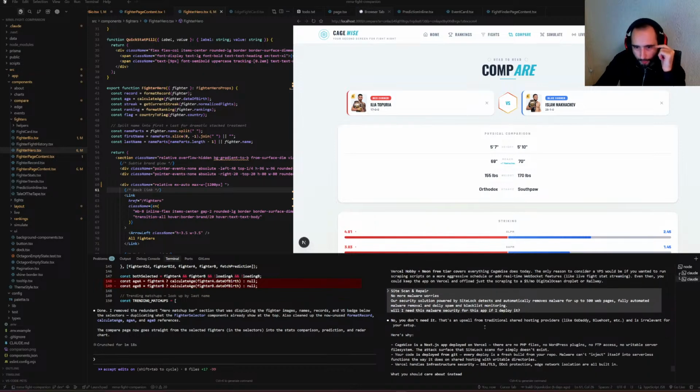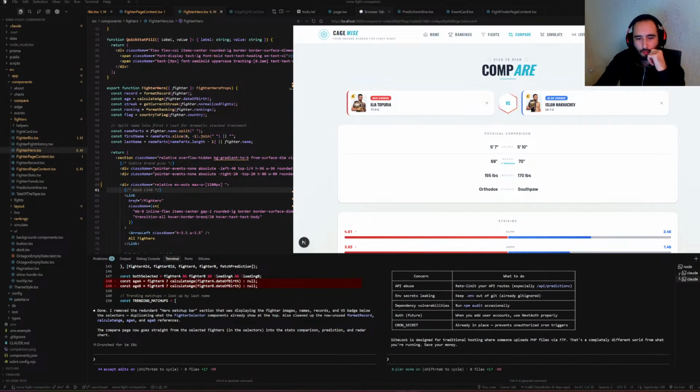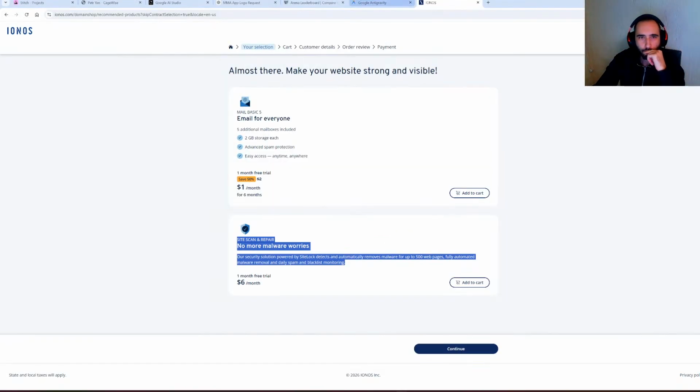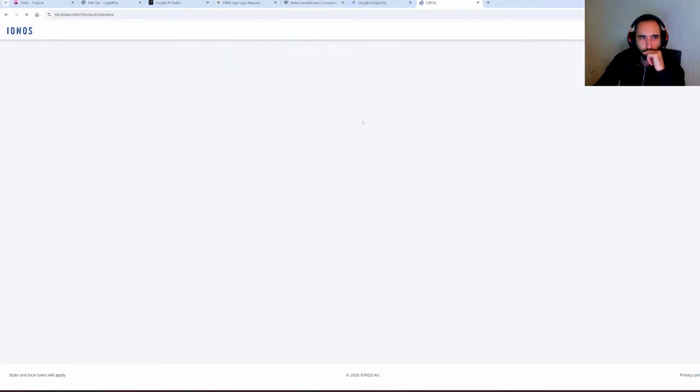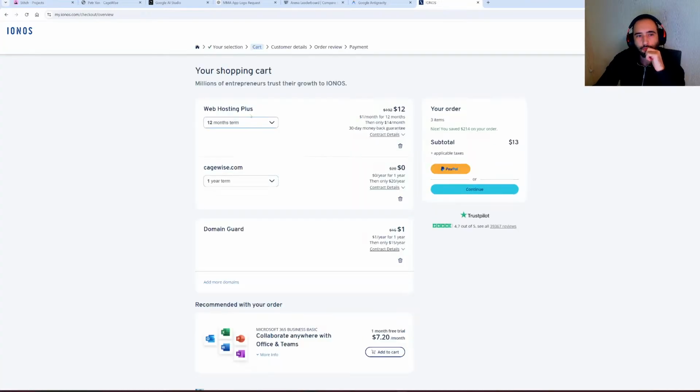No, you don't need it. This is an upsell for traditional shared hosting. Okay, deploy towards our PHP files. Okay, no need for it. It's a bit weird, how is this $1 for the domain?